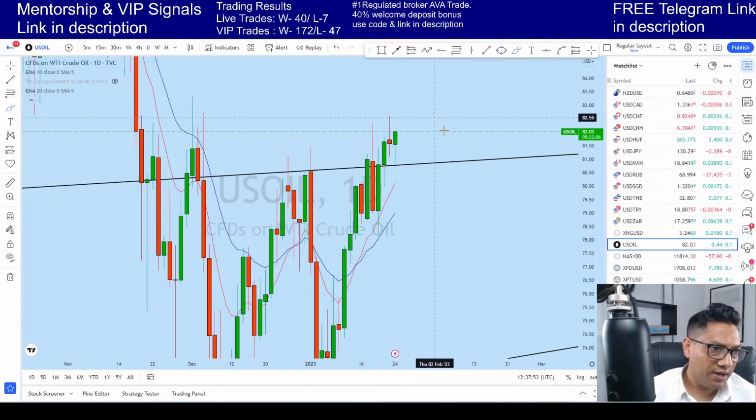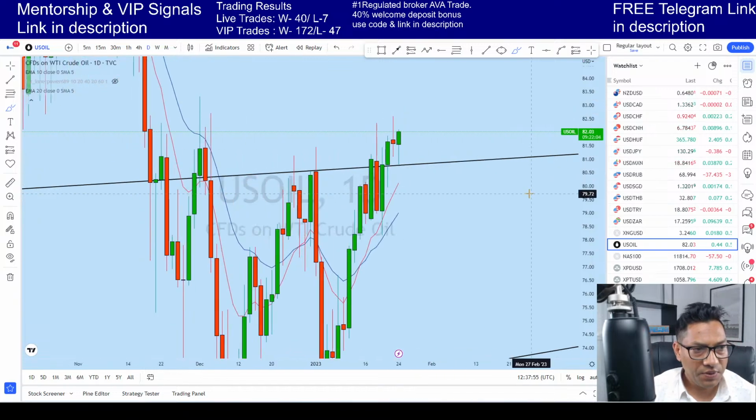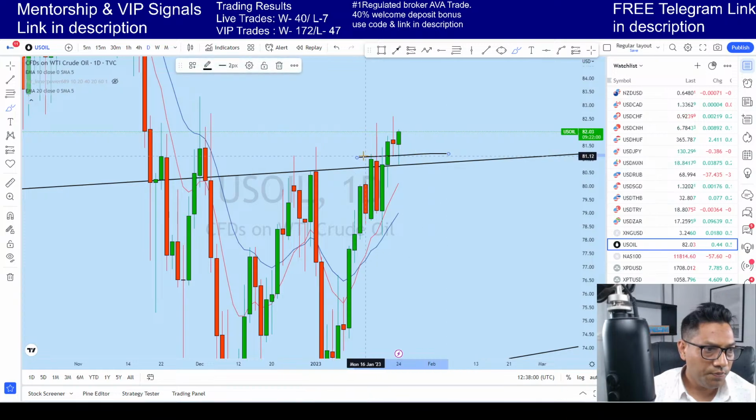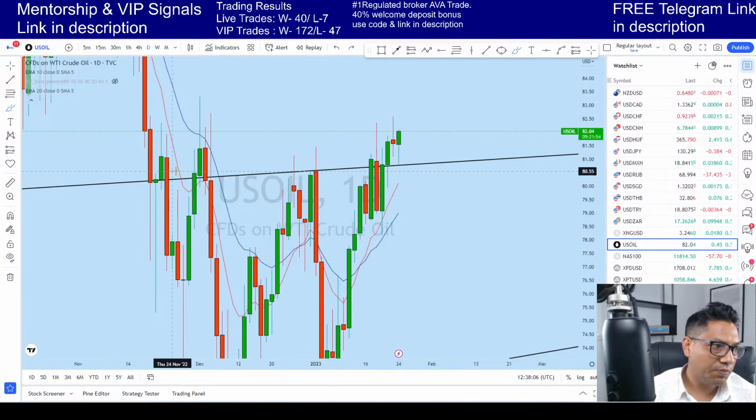If you look at the daily time frame, today the price has broken the previous daily low, created an overextended market, and exactly tested this previous resistance as a support. Now we see that the price is again rejecting, and I think this price will continue to go up, as this is a long-term bullish market.